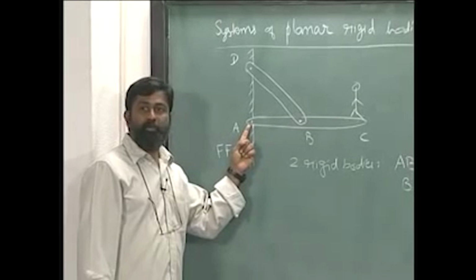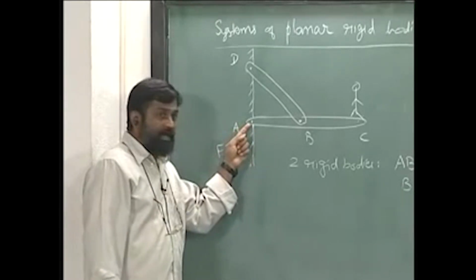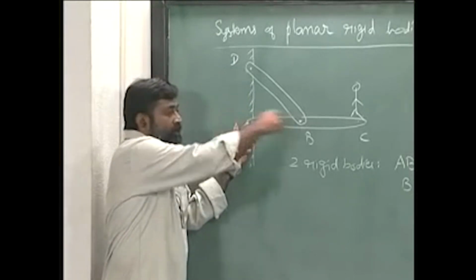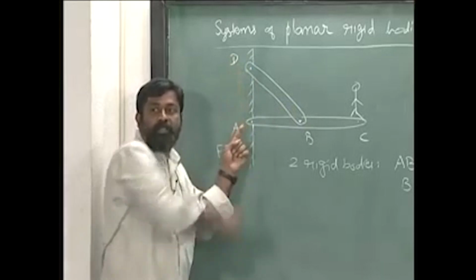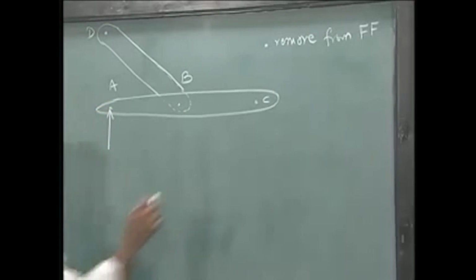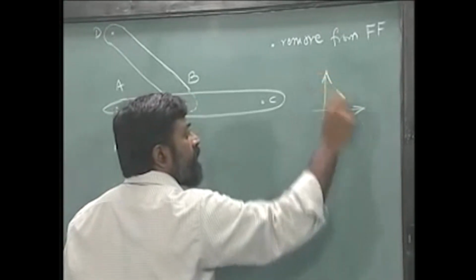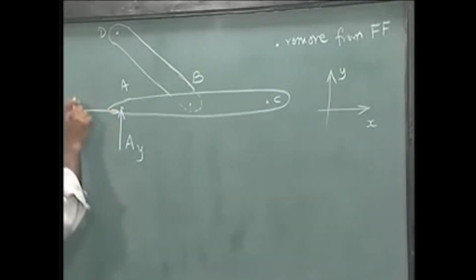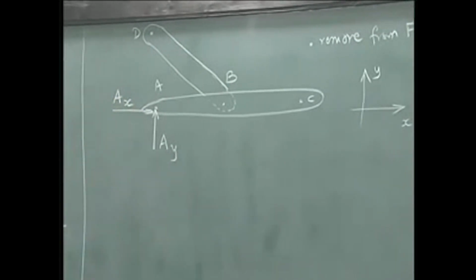If you look at this particular point A, it is pinned to the fixed frame of reference, which means it does not allow movement in this direction and movement in the y direction, which means there are two forces that will appear. Let us say we are going to take these directions for now. Okay. If there is a convenience in using some other direction, we will change it later. Okay. So this is a reaction because of the constraint in the vertical direction at A. This will be a reaction because there is a constraint in the horizontal direction.